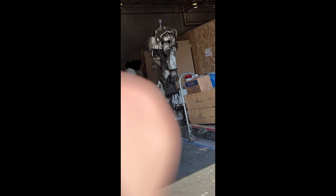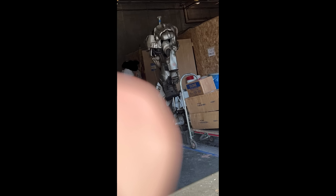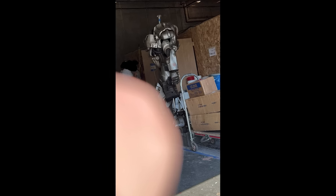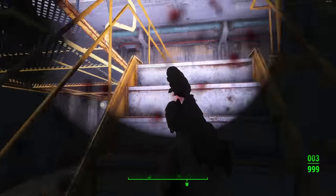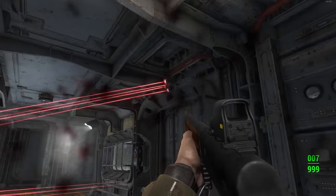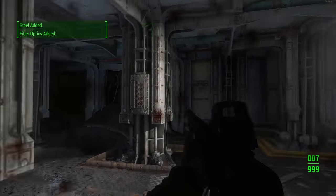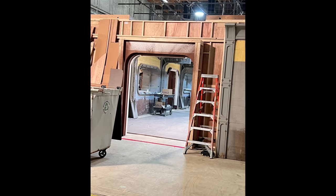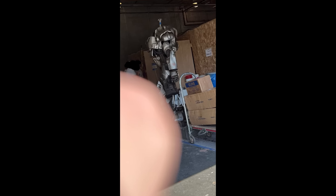We also get a look at this power armor, which is exciting. Seeing power armor in and around this set is pretty interesting, and just seeing power armor in real life is exciting overall. It being in the same bundle of pictures as the vault set and vault-suited individuals makes me wonder if this will actually be around the vault — like power armor in a vault. If you think about the Fallout games and your time spent in vaults, the vast majority of the time there isn't actually any power armor in the vault; most of the time that's only on the outside. So it makes me wonder what kind of role this will play — whether it's related to the vault set or just being done at the same soundstage and used elsewhere.